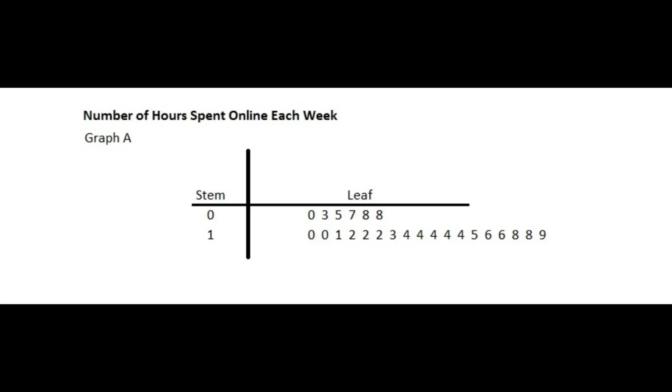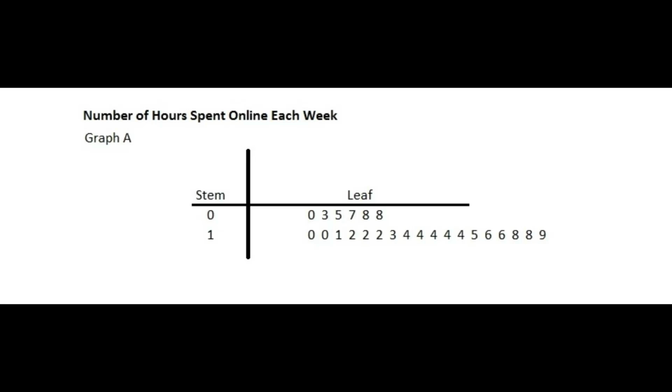Now, you're looking at a stem and leaf plot. We're calling this graph A in the book, because they also show you a Box-And-Whisker plot in the second piece of this question. If you look at this stem and leaf plot, it looks at the number of hours spent online each week.